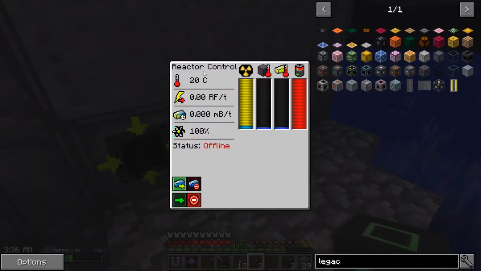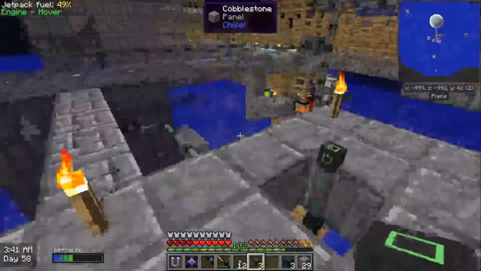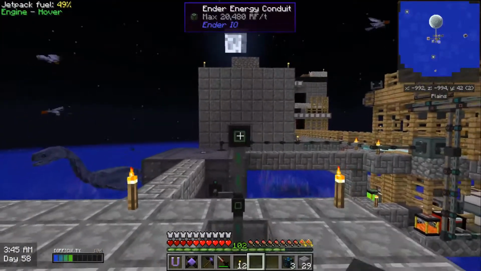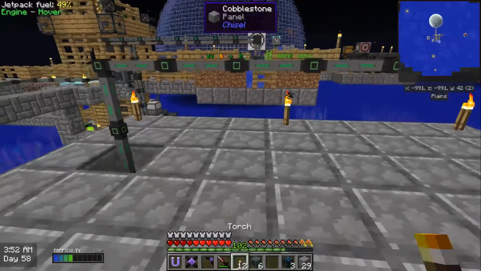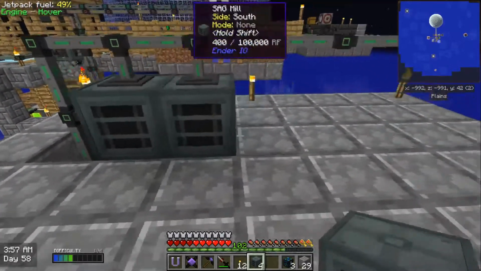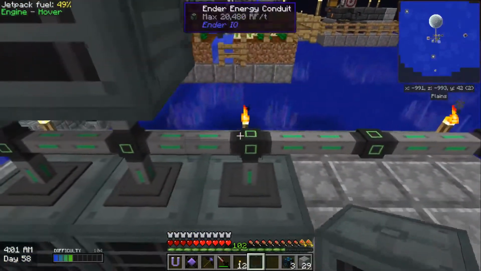Whenever you break your reactor though, you have to restart. So let's restart it and we now have power. So I'm going to take this power and bring it across like this, so I can make the setup that I prefer that I want to show you. My preferred setup is a 2-high setup. So I go like this: 1 furnace, 2, 3, and then above 1, 2, 3.